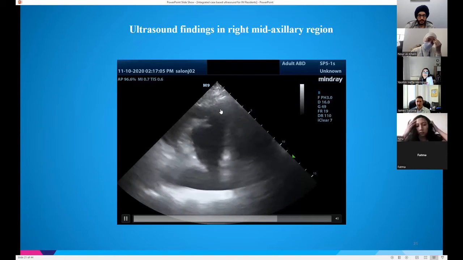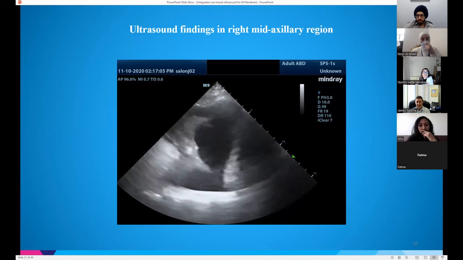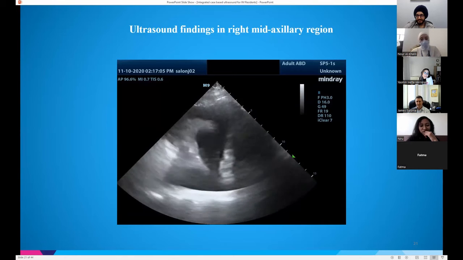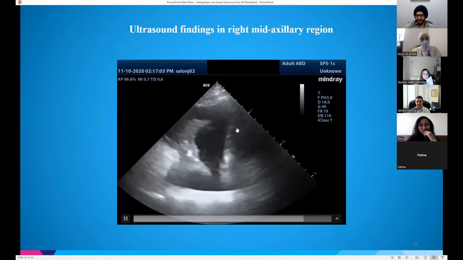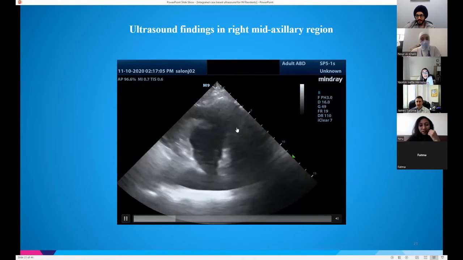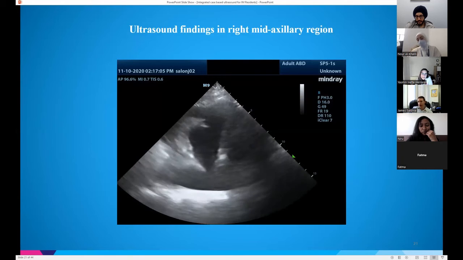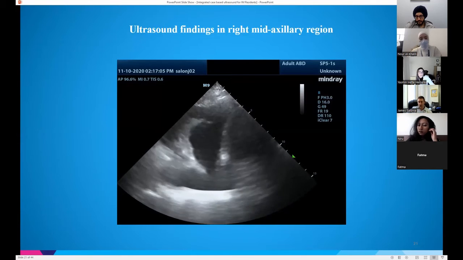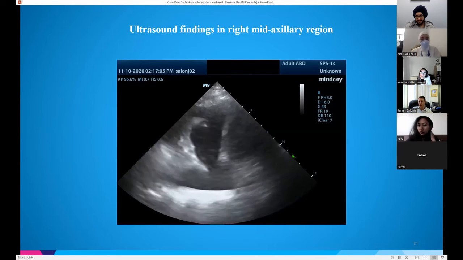Good. What about this fluid? Are you able to get that fluid if you need to? With a thora? What do you guys think? If you have a lot of experience, yes, because you have maybe 2 centimeters where it's safe, but you have a piece of lung too close to the chest wall, so maybe not. No, that's the perfect answer. So really, a lot of procedures depend on contextual needs, like how good are you at the procedure itself? If this is your first thora, probably not the one you want to do it on.